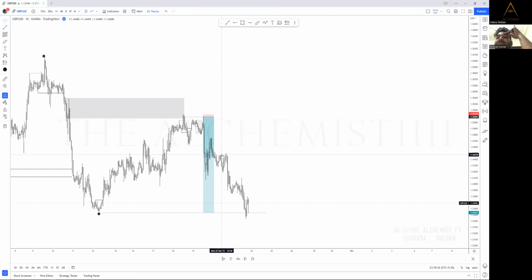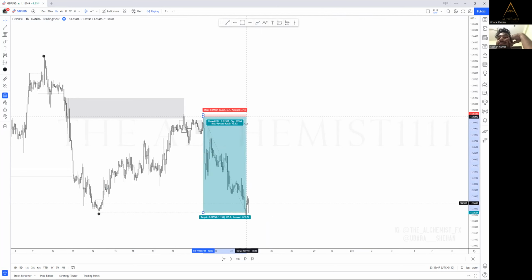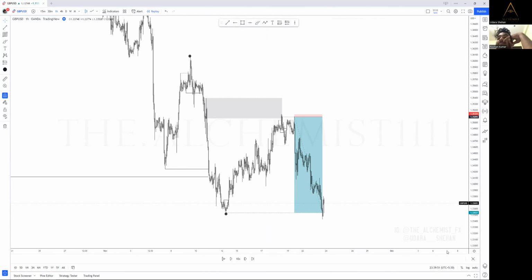Look at this one. Asia, this day we had news, I think. Look at the manipulation. Look at the time of the manipulation of Asia. 5:30, New York open. I told that to you, right? Same exact thing. So take a sell here, target the external range. Can you understand that? This is how you could play with the ranges.